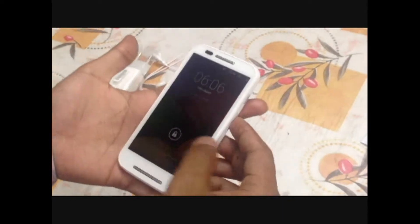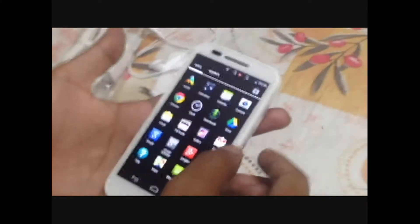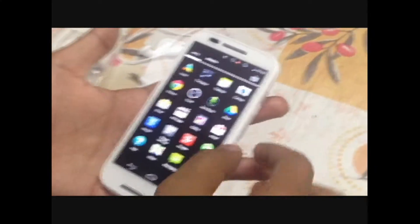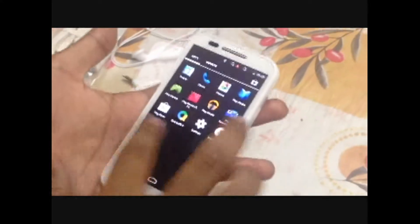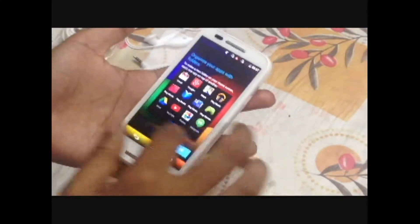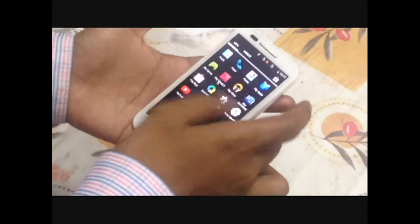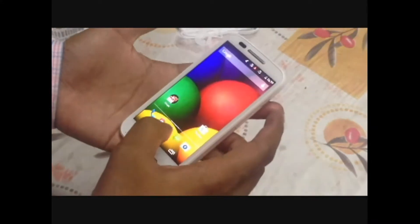The wallpaper is the same as the Motorola Moto G. Let's unlock the phone and go to the menu. The touch is quite smooth — it is running the latest KitKat version. The operating system is very responsive. There's a Chrome logo and all Google apps are on the front screen. The touch is very good and the speed is quite nice.